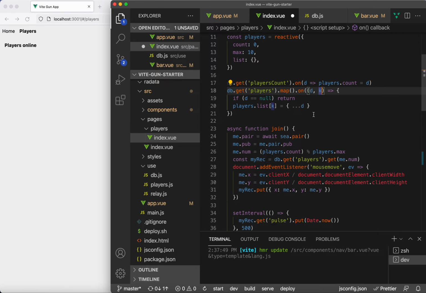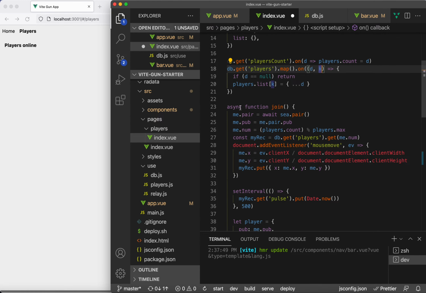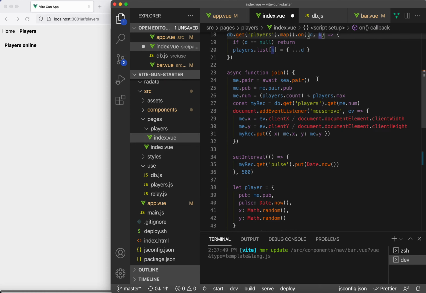So we're getting to the adding, to joining, and it's an async function that creates a pair, because this is why it's async in the first place. We need to create the cryptographic key pair, and then we have the pub.